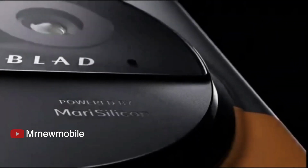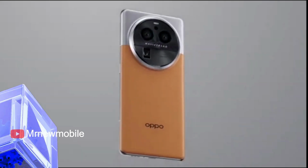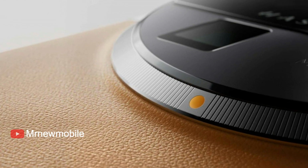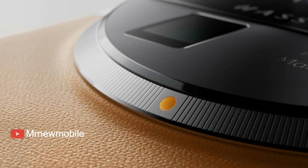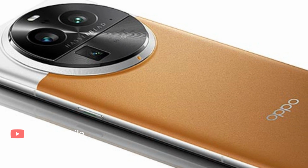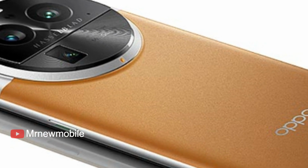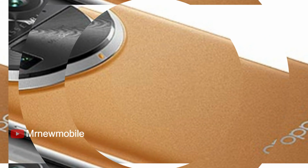Oppo is also pushing the possibilities of its new cameras through its custom Mari Silicon X imaging processor. It allows for faster focusing and accuracy, as well as a 42% image stabilization range for the periscope camera, which Oppo says is an industry-leading figure. All three cameras support deep fusion of uncompressed raw image data for better clarity and shadow and light information. The Find X6 Pro has an upgraded 13-channel spectral sensor for judging ambient lighting and adjusting white balance accordingly.